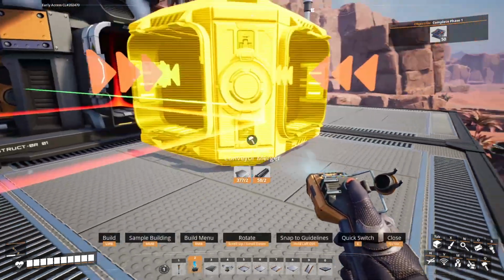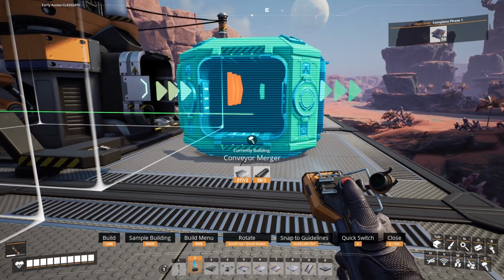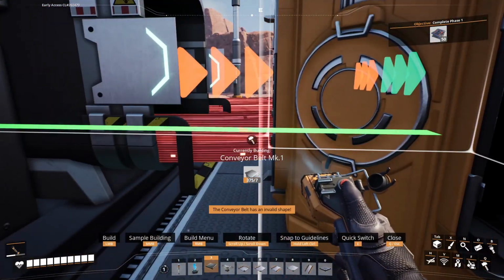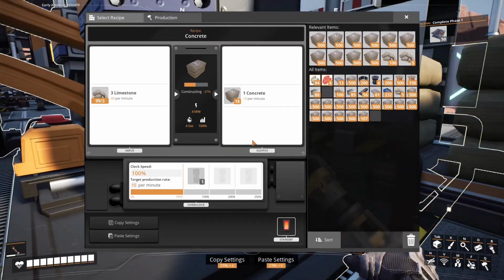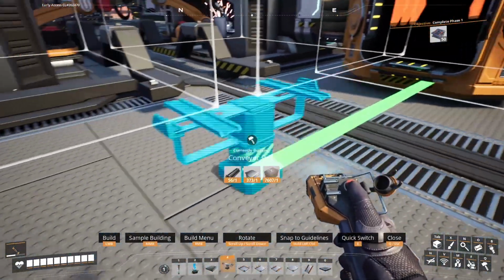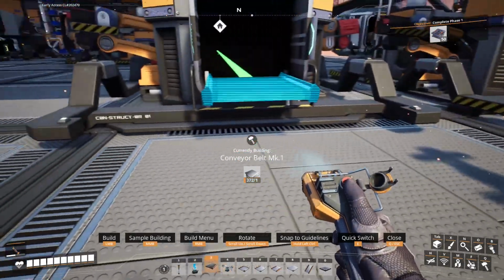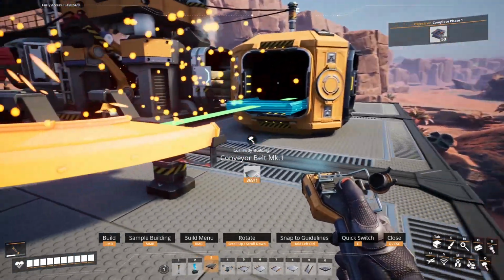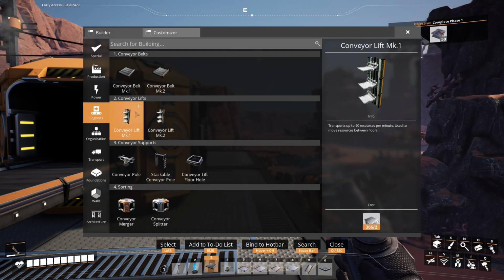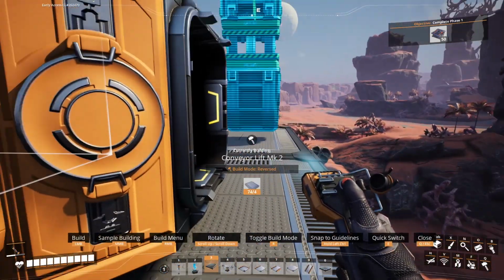We want to do a conveyor merger. And I want it to come out right here. And this is definitely a Mark 1 belt, right? How much is this producing? 45 per minute. Okay. So 4. Right here. And this goes right here, and then the max conveyor is 60, so this actually needs to be a Mark 2.